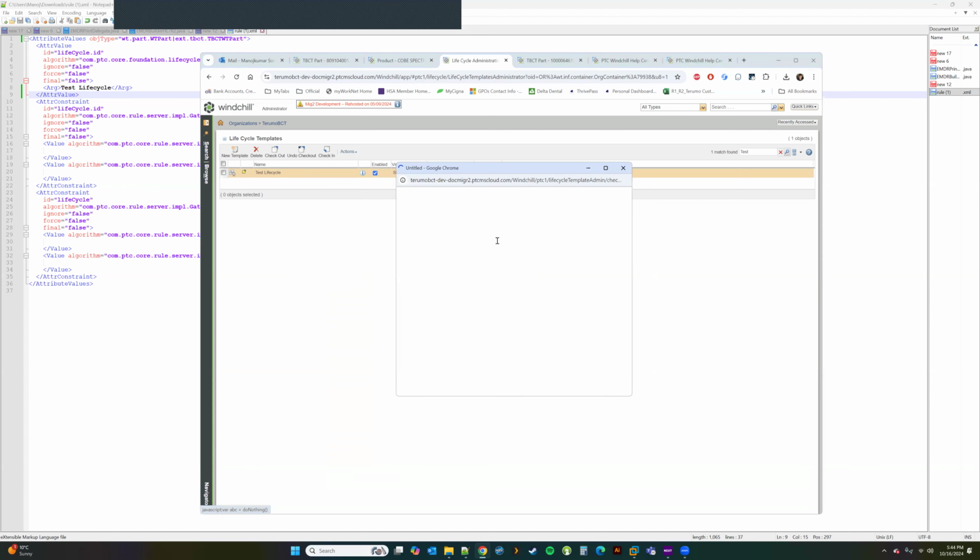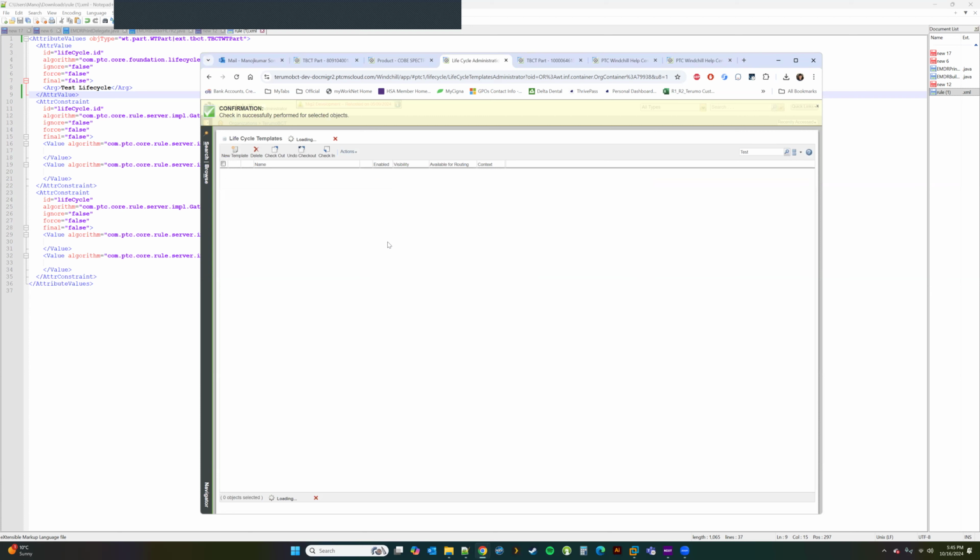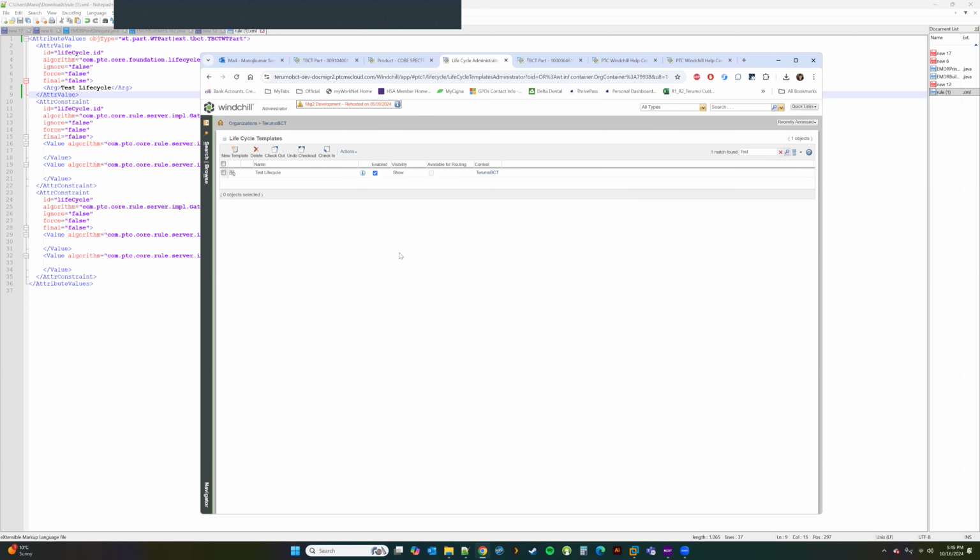Check in. It's good practice to add a comment. And if you want to see the previous iteration of this lifecycle, what it is before this change, right click and go to iteration history.